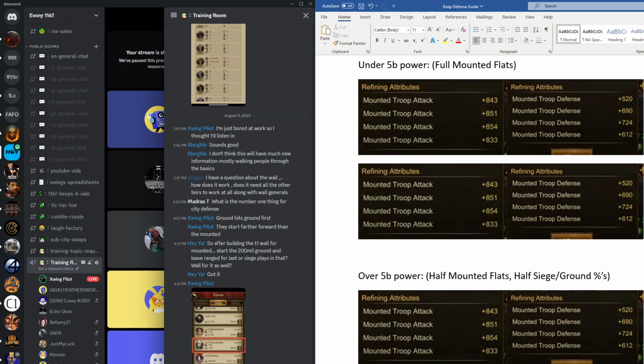The reason for this is if you're under 5 billion power, you're probably not in the 3K buffs range. You're probably not in the 2K or 2500% buff range. You might be coming up on 2000%, but I can guarantee you, if you are in a battle with me, in a battlefield or an SBS, the enemy will be able to fully debuff your defense buffs. So what that means for you is you could add 30% to each of these stats and get 120% attack, but really you're only getting 60% mounted troop attack if you were to use a percentage instead of the flats.